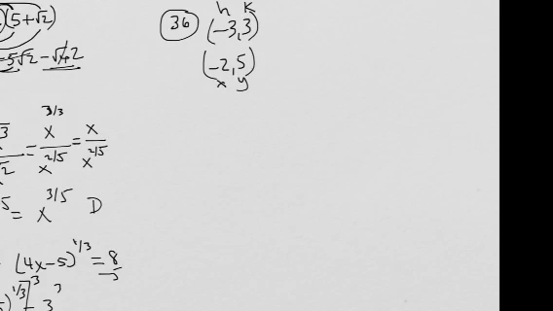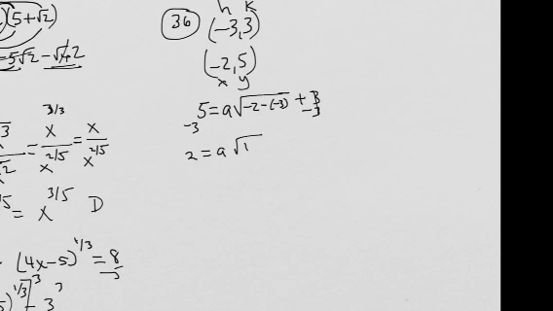So your g of x would be 5 equals a times the square root of x minus h, plus k. So I'm going to subtract 3. So then I get 2 equals a times the square root of 3 minus 2, which is 1. Well, the square root of 1 is 1, so this one I can get rid of. So then that tells me that a is 2. And that's what I needed in order to write my equation.